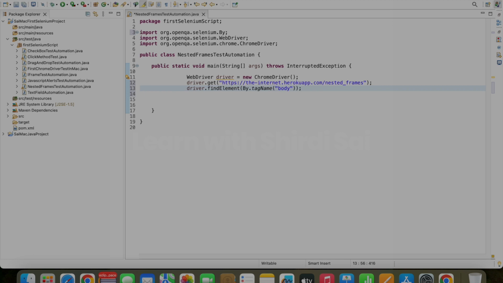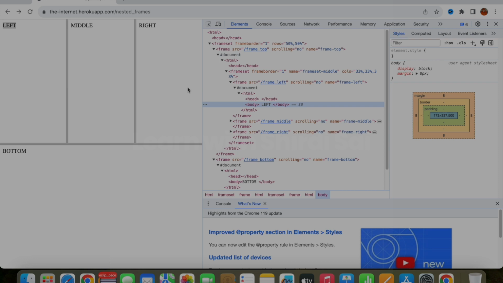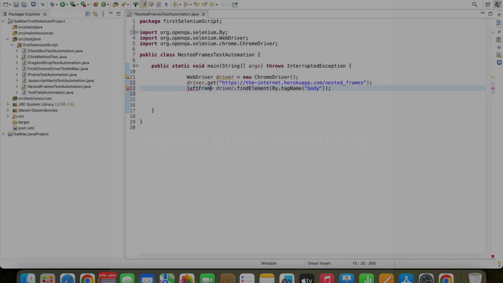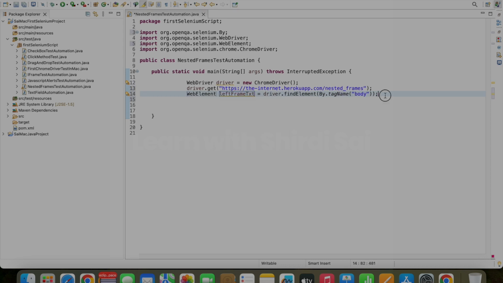Okay, so I will store this particular thing in some reference. I will give the name like left frame text, and if you mouse over you will get the web element.